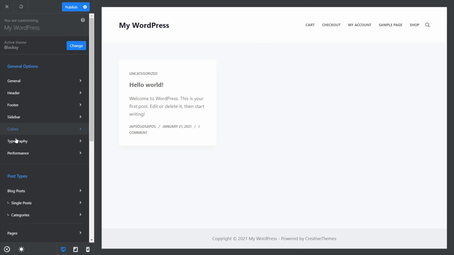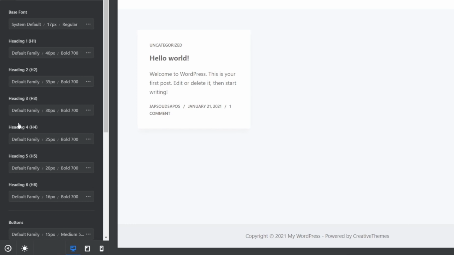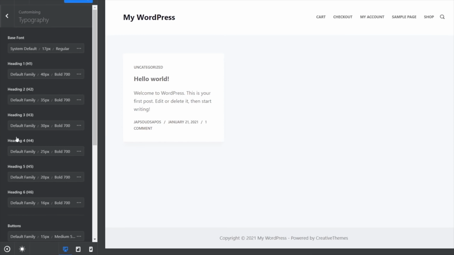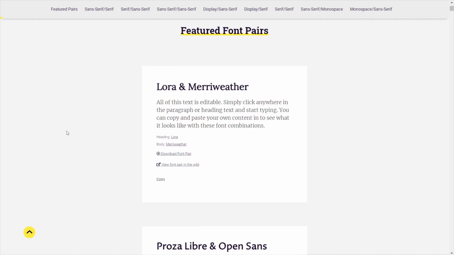Now our colors are all in place, let's focus on making our typography look great too. So we're going to come back out and we're going to choose the typography option. And again, Blocksy makes it really easy to set up your global typography. Now it's worth bearing in mind that if you are not good at choosing font pairs, and I would generally say limit yourself to 2 at a push 3, you can use a great site called FontPair, and this will give you some really good examples of fonts you can pair together.